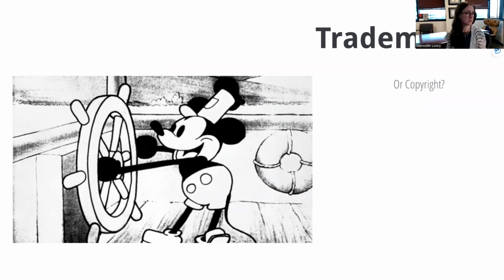Copyrights, I hate. We're going to go into them, but copyrights, trademarks, Disney is also king at this. They've been moving Steamboat Willie into the trademark world. It is registered as one of those moving trademarks. Those are also very rare, but in this instance, Steamboat Willie, while trademarks don't die, copyrights do. This will go into the public domain on January 1 of next year.